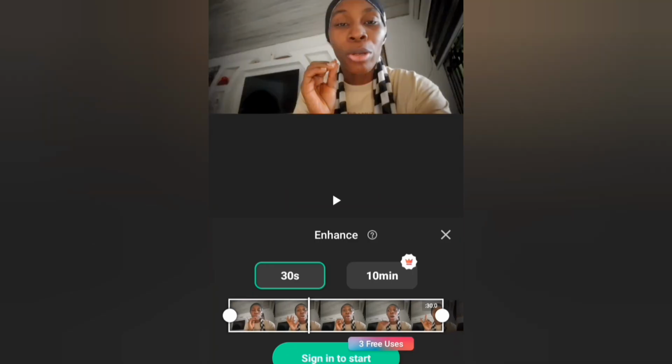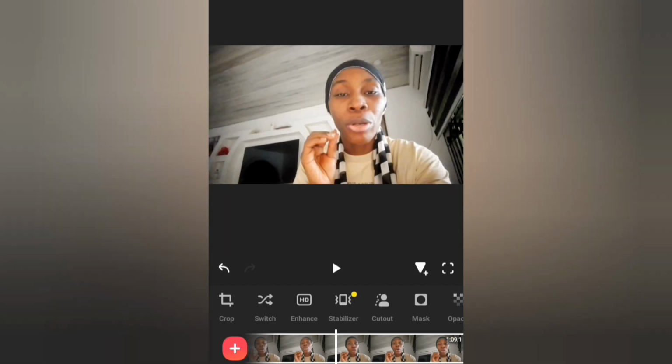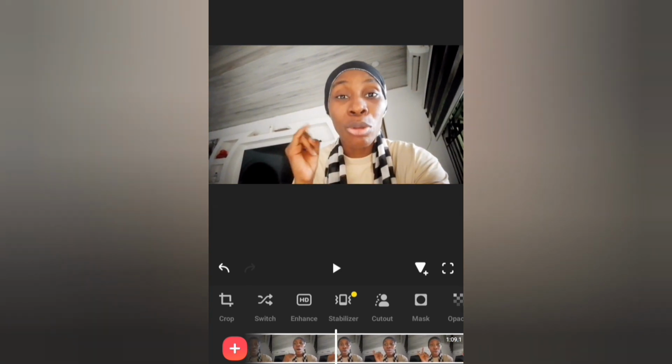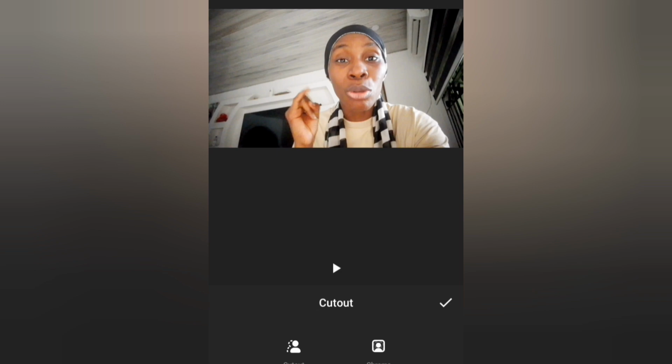Now this is just them telling me to upgrade. I can actually add captions. Whatever I'm saying can actually be displayed on the screen, but because I am not in the pro version of this app, I cannot really do this. You can actually do this in the pro version if you are using the pro version of this app and you want to go ahead and pay for it. Now anything you are going to be saying is going to just translate and be added as a caption on the screen, right?